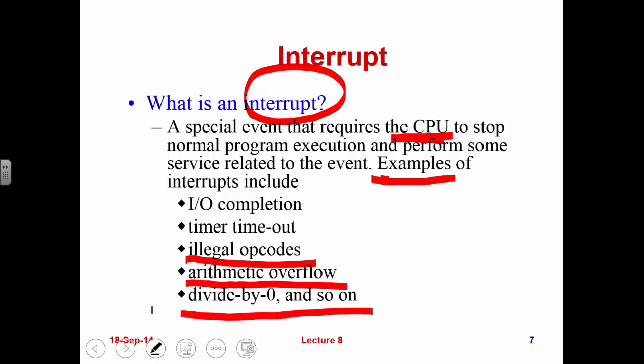Or the arithmetic overflow. This is mainly shown by the flag V. In general, if the flag bit V is 1, that tells you that the microcontroller was involved in an arithmetic overflow operation. We'll talk a little bit more about this in a while. Then divide by 0. Sometimes your CPU is running, but it involves an instruction which divides by 0. That's not allowed, we should not divide anything by 0, so it's also considered a type of interrupt.